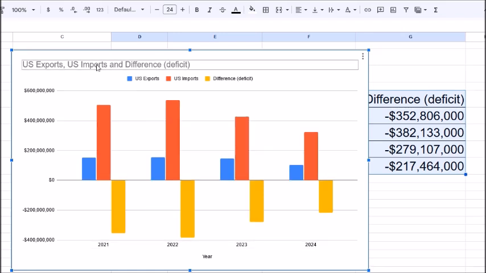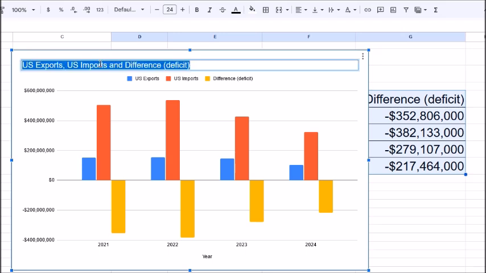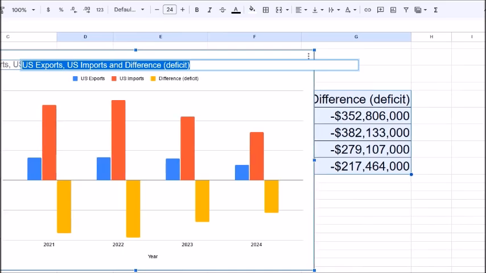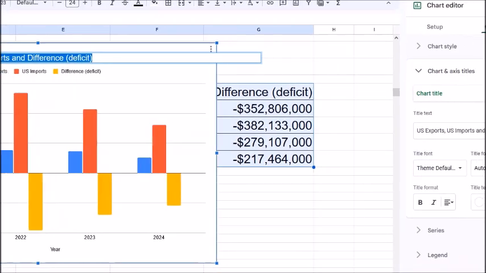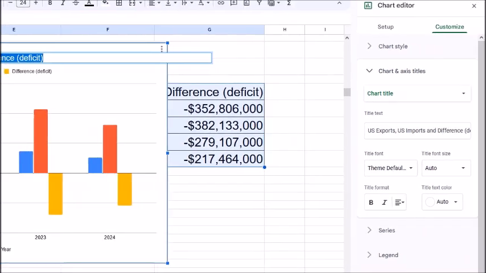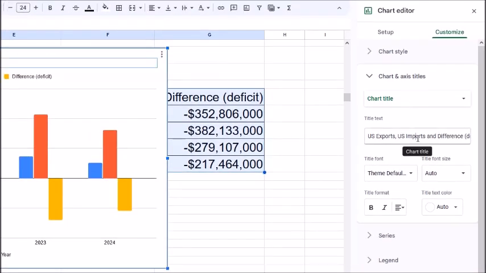Now let's say I want to modify the title here. You just click on it, and then you go to the right side. Right here you would modify the chart title however you want.